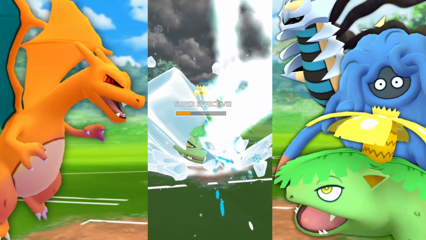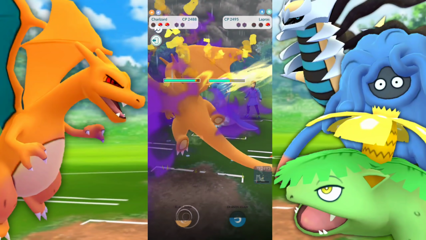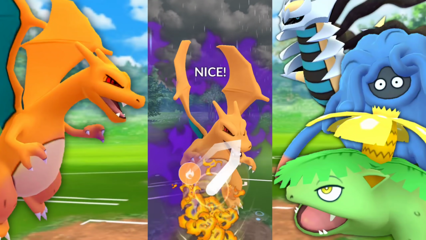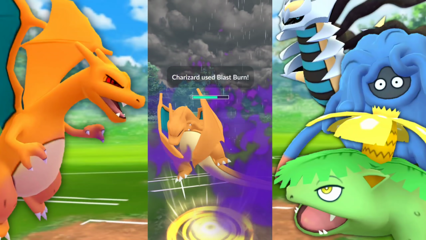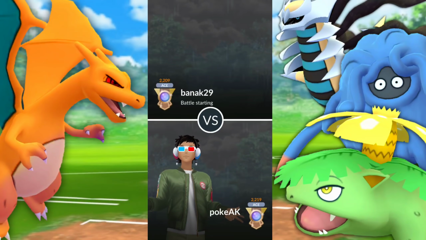The question is, can Charizard make it to a Blast Burn before they hit the Surf? We will survive one Surf, right? Right? But we get to the Blast Burn. Let's go. Charizard, you're just a good old trusty Pokemon. Love it. Into the next one.